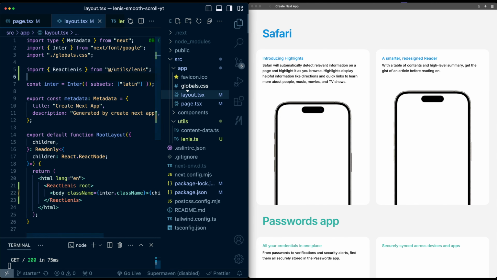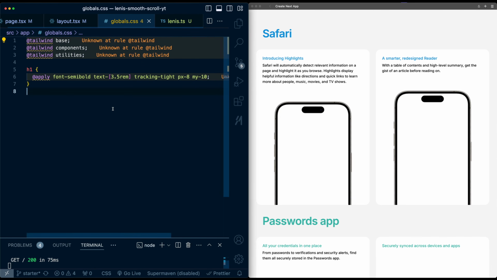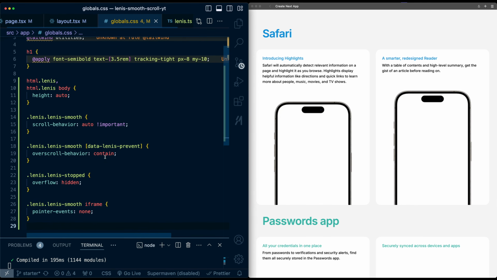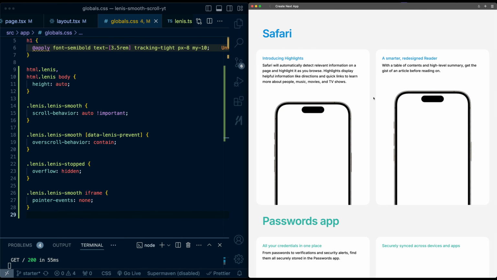Now, one final touch, I'm just going to go into the global CSS file, and Lenis on their documentation recommends we also add a few custom styles here. So let me just paste them in. So as you can see, tied to Lenis specific components that are supposed to help make sure the scroll behavior behaves properly, I guess. Personally, I haven't had any issues without the CSS, but might as well just add it in. That's it for this video.